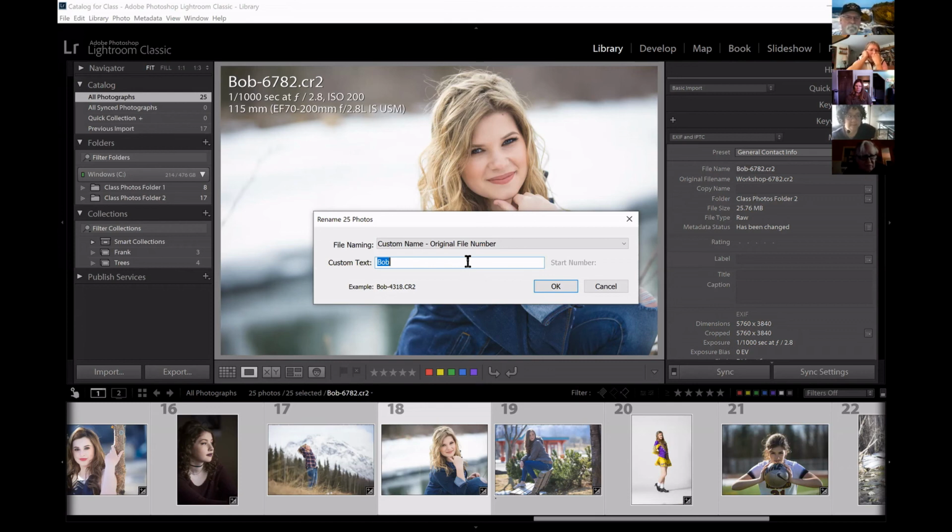How many unique numbers can you make with 4 digits? 10,000. After you've taken 10,000 photos, guess what happens? Your camera rolls over back to 0. Now it changes other parts of the file name, but the last 4, which is what Lightroom tracks, is the same.